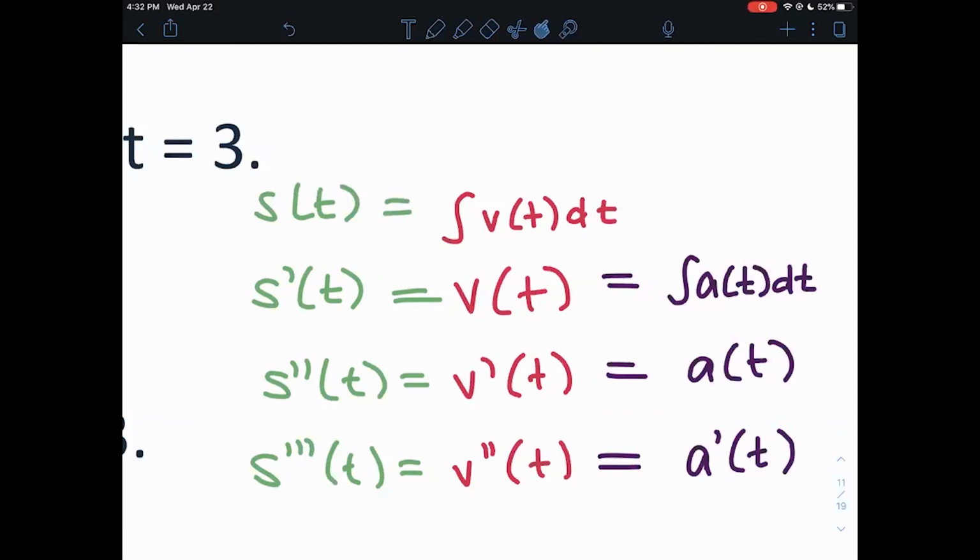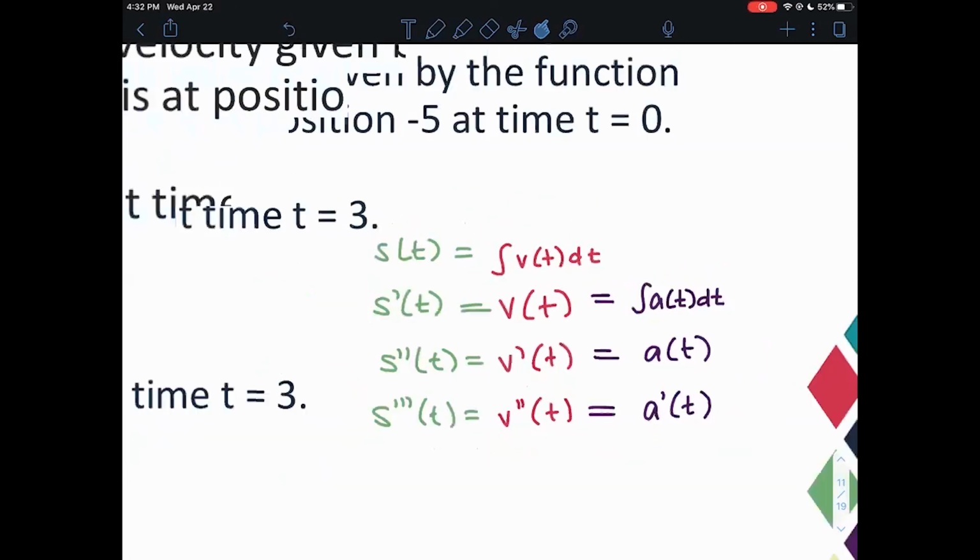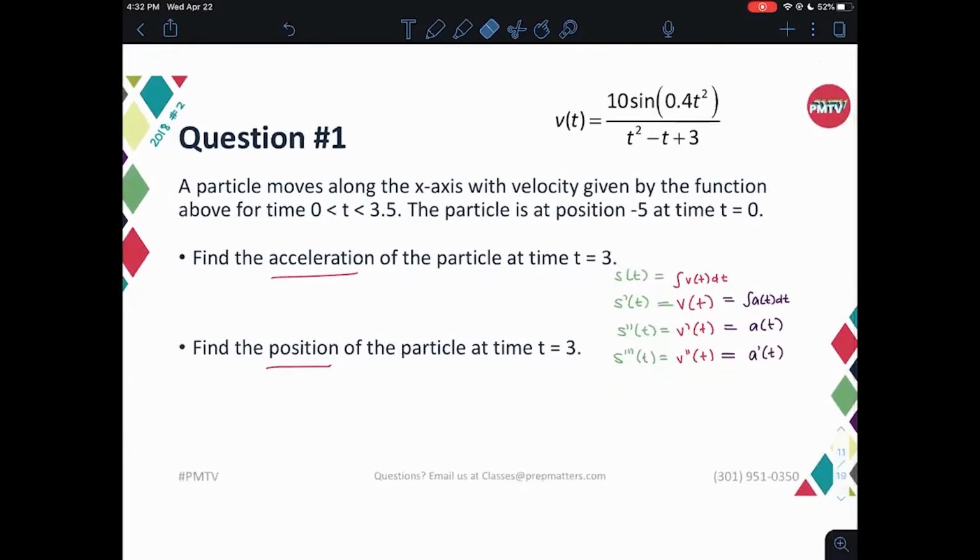Once you have a function chain in front of you, whether we're dealing with kinematics, or just F and G or whatever random letters we have, questions become really, really easy. We just have to figure out which piece we need and then do it. So here, I now want the acceleration, and all that I'm given is velocity. So I need to do everything in relation to velocity. Acceleration in relation to velocity is the derivative of velocity.